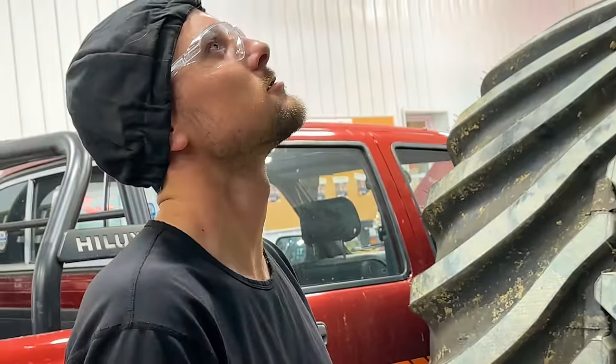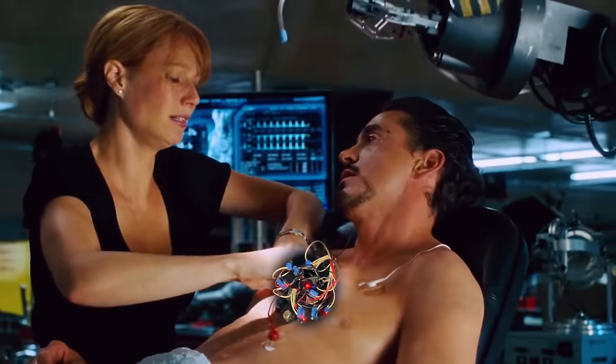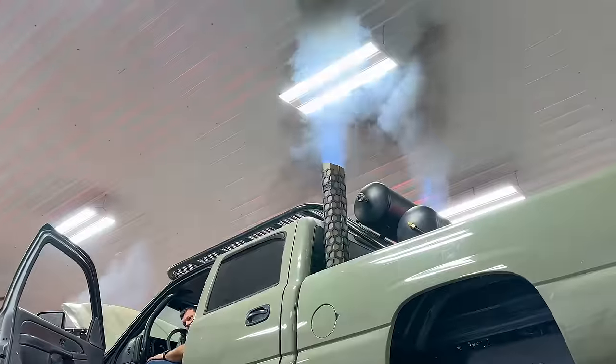No code. He just shifted it with two transmissions running? Yeah. So it worked? Yeah. They both worked. They both moved. Yes, baby. So all we gotta do is figure out throttle and we're good. It's funny how that little ball of wires, it's like Iron Man's heart. No way.